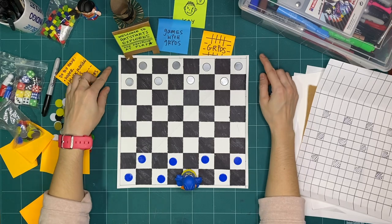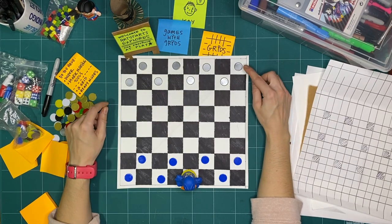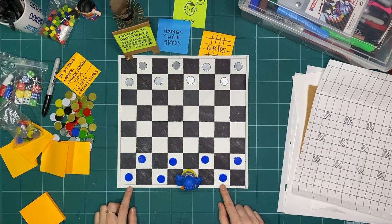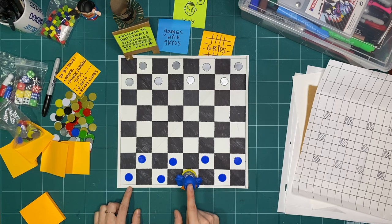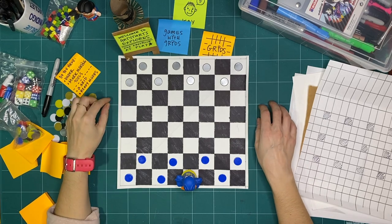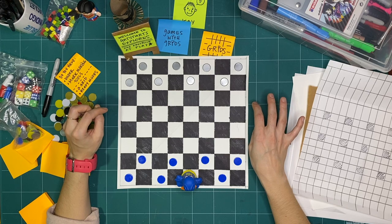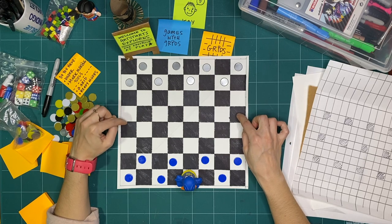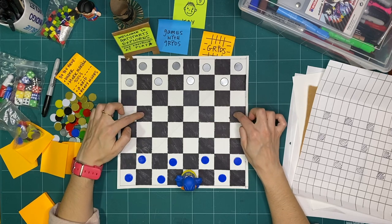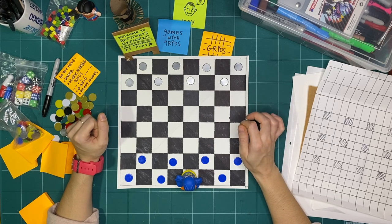Okay, so now I have 1, 2, 3, 4, 5, 6, 7, 8 pieces of the silver circles on one side. And then I have 7 of the same circles in blue, but then I also have my really big toy. And I've only put them on the white pieces. What could the black pieces represent? They could all be holes. So we can't actually step on these pieces. They could be lava. They could be water.